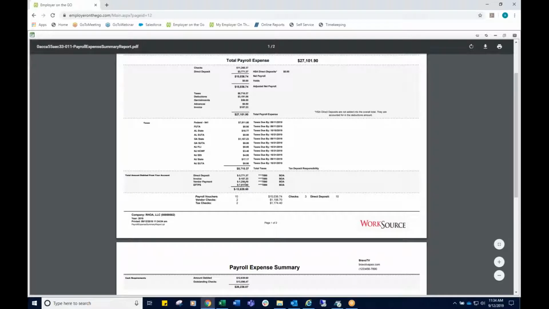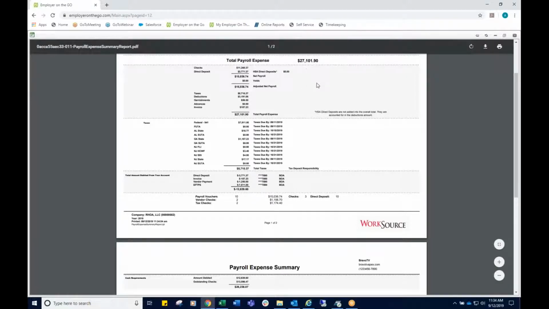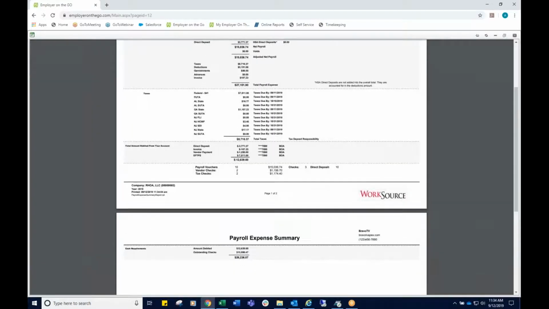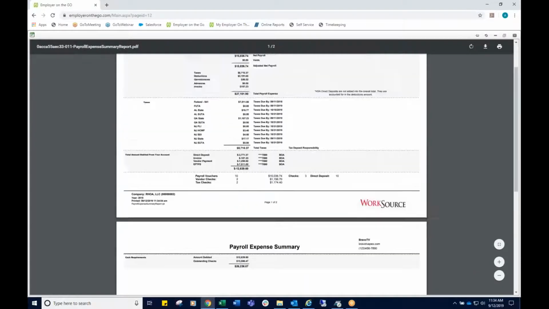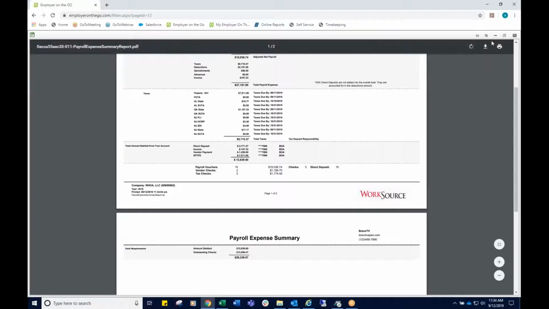I can see what my invoice was, what my vendor checks are, and what my EFTPS payments for my federal taxes are. So I know that 12,639.60 will be debited from my account. And then I can see that the total liability of my payroll is indeed $27,101.90. So this is total what I am going to have my account funded with.